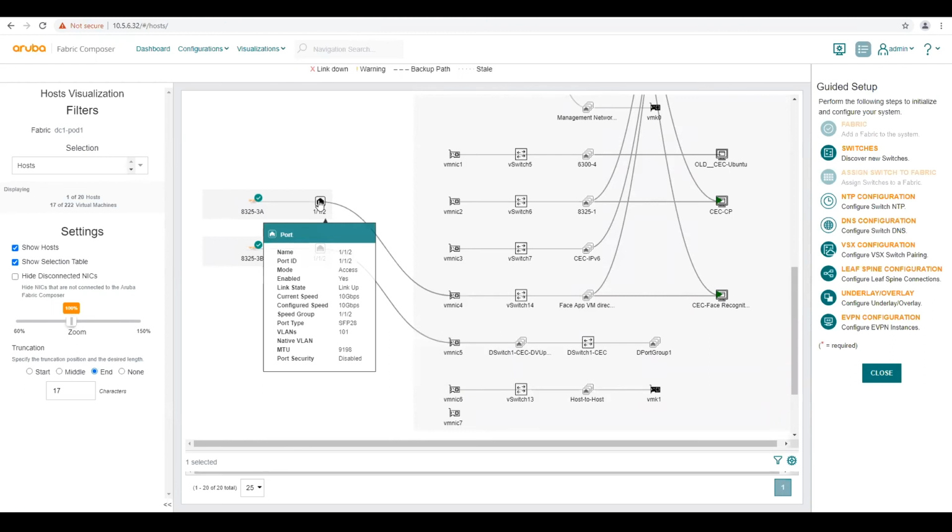And on here, we can see that the link's up, it's 10 gig, that's the port type in SFP, oops, lost that. And it's now configured on VLAN 101. So if we go into 83.25.3a on 112, we should see the configuration all pre-configured for us. So let's do that.